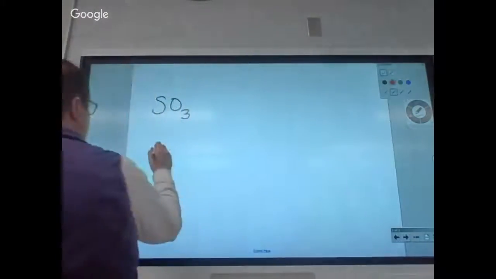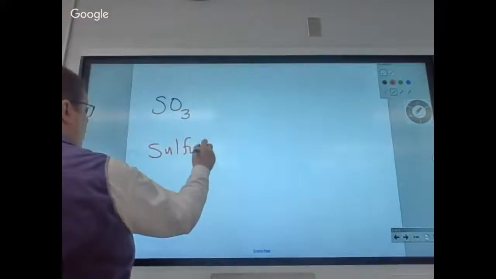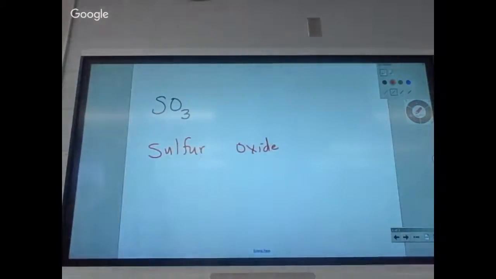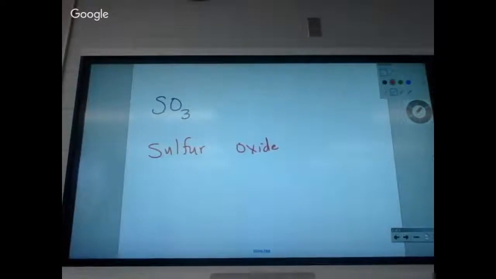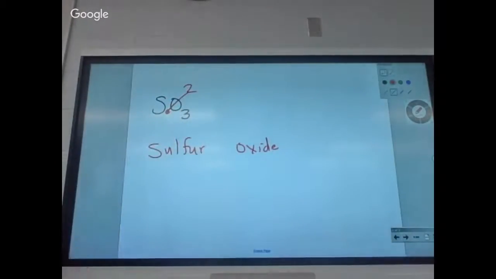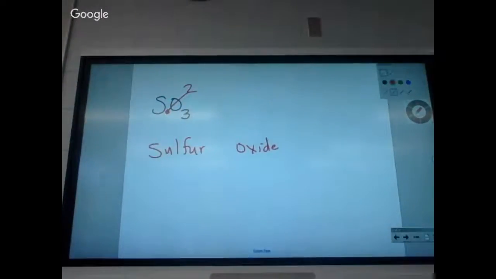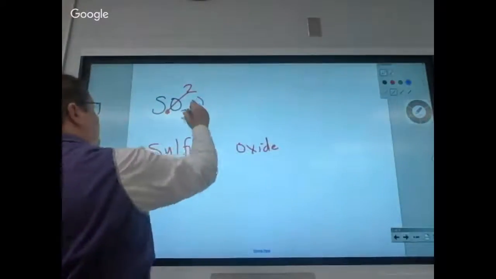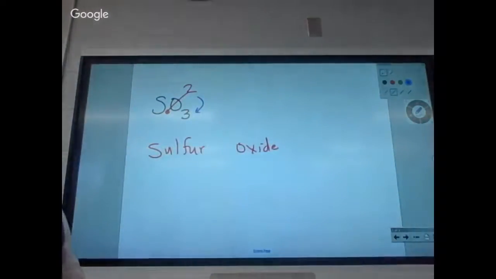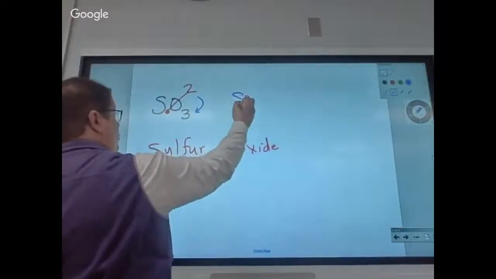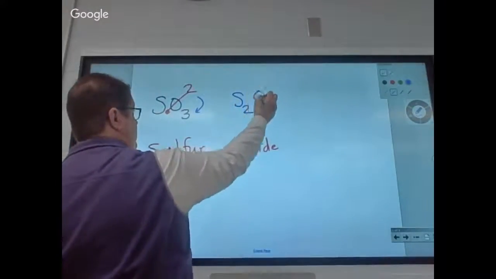Yeah. All right, so S is sulfur. O is oxide. So we're checking the second element. What's O's oxidation number? 2. So you're looking right here to see if there's a 2 there. Is there a 2 there? No, so that tells us it was reduced. So you need the original formula. You're going to take that 2 and multiply it through to figure out what the original formula was. So 2 times 1 is 2. 2 times 3 is 6.